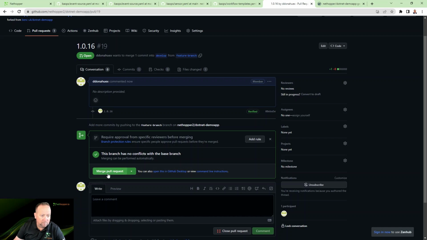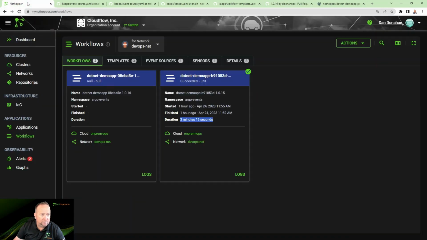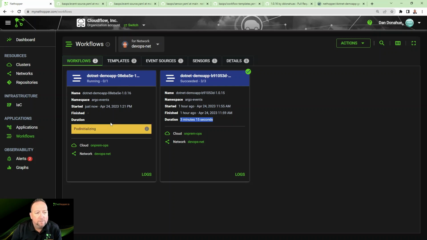So I'm ready to merge it. Let's click merge, confirm it. And that should kick off a workflow, which you see here. It's now kicked off, and it's going to go through each of those steps where it's going to use that Git token to check out that branch, do a build of it, and then commit it to Docker Hub. So it's going to take about 4 minutes. I'm going to pause the video and I'll be right back when the workflow is completed.